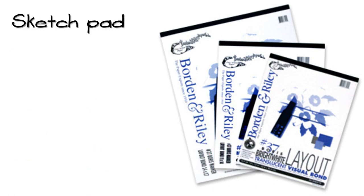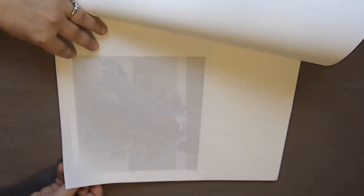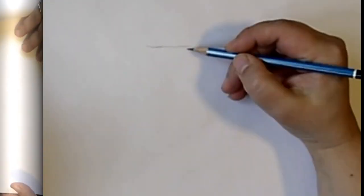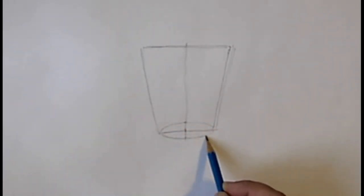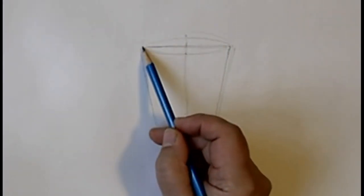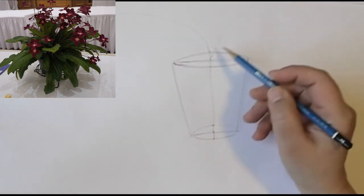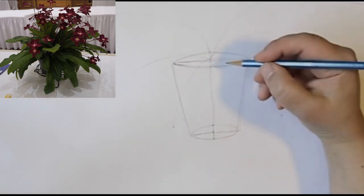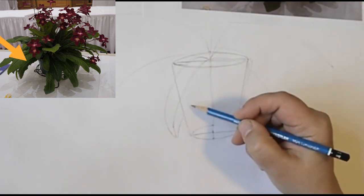The paper that I recommend for your sketch pad is this translucent Visual Bond, which is great because it allows you to see what's underneath it. We'll start out by sketching the flower pot. For this, I just use a simple profile and then put two ellipses. Next, we'll start by putting out the leaves. Pay attention to the picture on the left because you'll see arrows when I start drawing particular leaves.